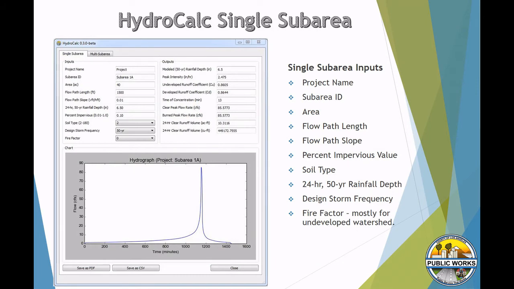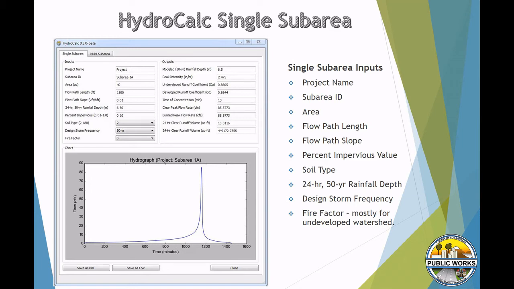For a single subarea, as I mentioned before, HydroCalc can do calculations for single subarea and multiple subareas. Now let me talk about the single subarea. The parameters that we need are the area, the flow path length, and the flow path slope, and these can be calculated using ArcMap, MicroStation, or AutoCAD, or any other program that is capable of doing this type of calculation.